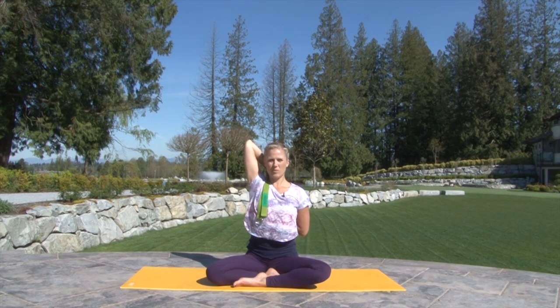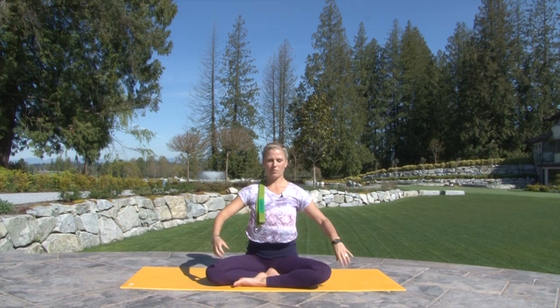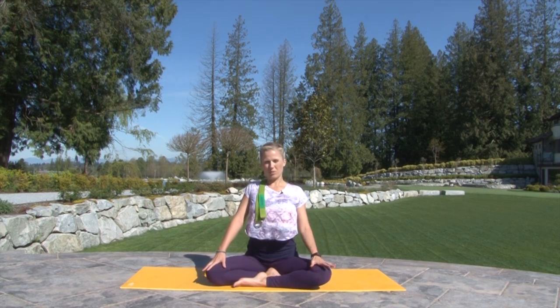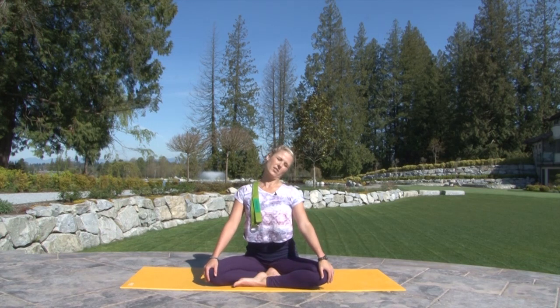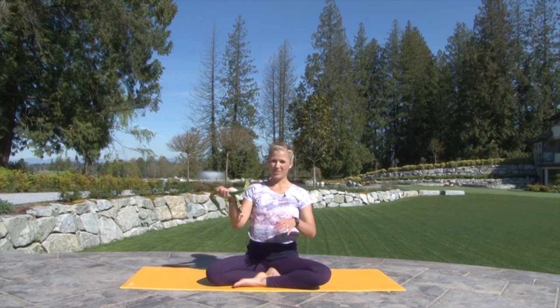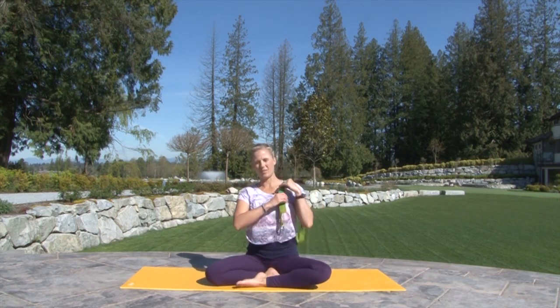And then slowly as you inhale, just release your hands by your side. And I find a bit of a movement, a wiggle of the arms, or even just a rolling of the upper back in, and then pulling the shoulders back. Feels kind of nice, a little turn of the head. That's pretty simple. We just do the other side. So switch the strap over to your left shoulder, sort of toss it over your shoulder there.